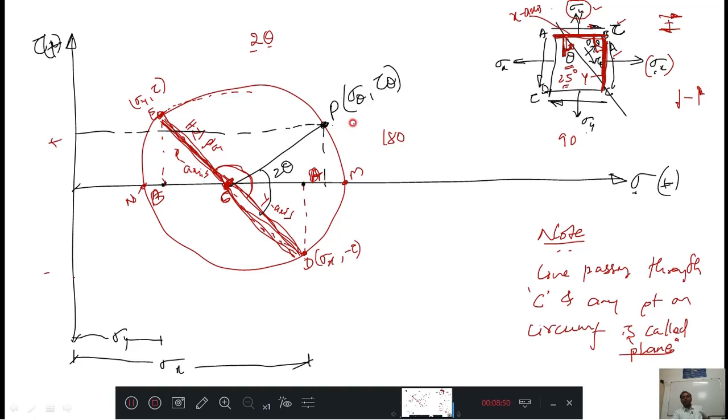Now see, we are not using any empirically derived equation, but directly from the Mohr circle diagram we got the sigma theta and tau theta values. You just need to read the coordinates of point P. Okay, this is the procedure to construct a Mohr circle. In the next class we will see the mathematical proof for this Mohr circle. Thank you very much.